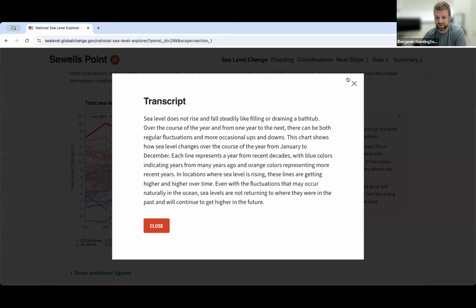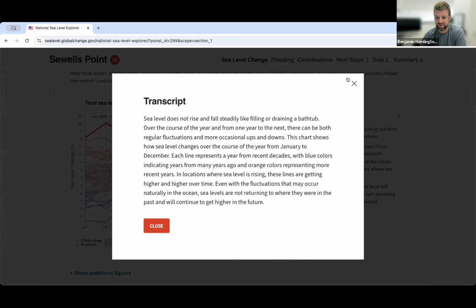So now as you go down into additional detail, you can see different forms of the same data. So this is showing the tide gauge data, the altimetry data, and then the trajectory over time. Again, it's the exact same data as what's up here, just shown in a different form. And then tables showing the difference in the rates as you go forward into the future and the amount of sea level rise that we're seeing.